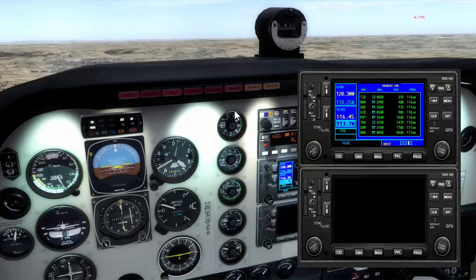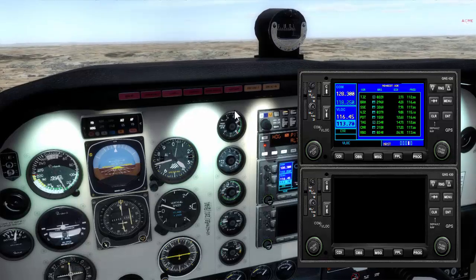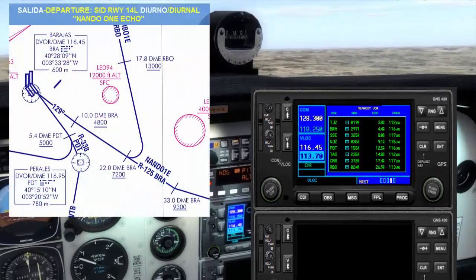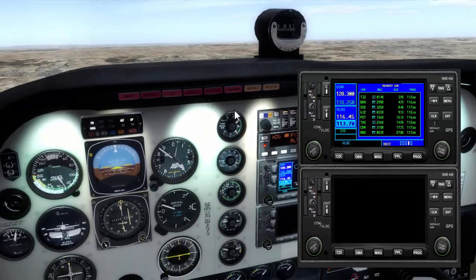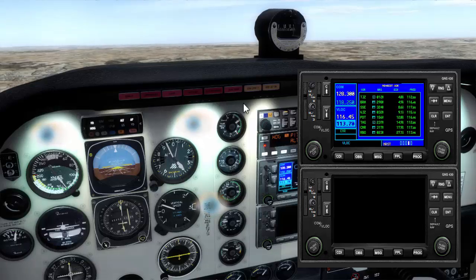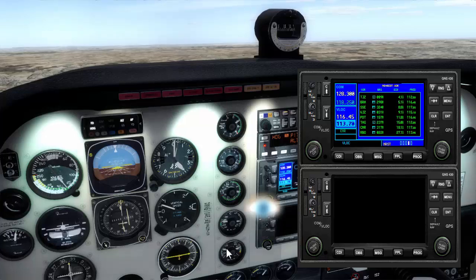And there you have the nearest page, so we will take a very close look at it to make sure we reach 10 nautical miles, because the chart is telling us that we have to take off with ramp 129 and follow it to reach a point 10 nautical miles away from the Barajas VOR, and at that point we also need to have 4,800 feet. That is very important.